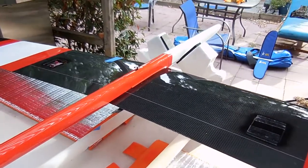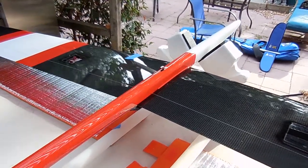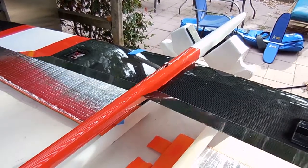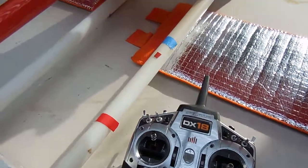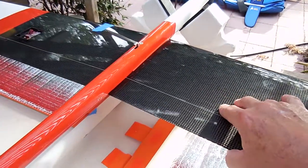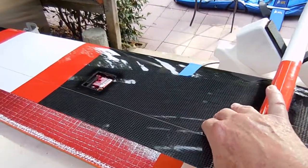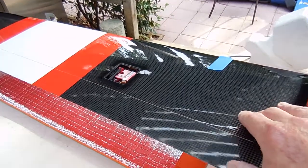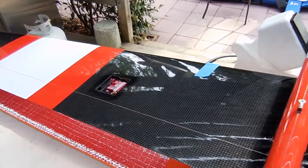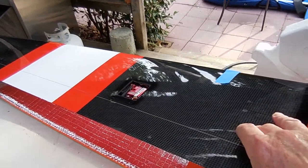I think I'm having a problem with the right flap servo on this Pitbull. It's only been flown twice and it seems like the right one very easily gets pushed off of its center position. This is with the radio — the DX18 — and they go up and down. The left flap is pretty rigid, can't move it, but the right one is pretty easily pushed off of its center. When I landed, the ground was pushing it off of center and it was making that whirring sound.